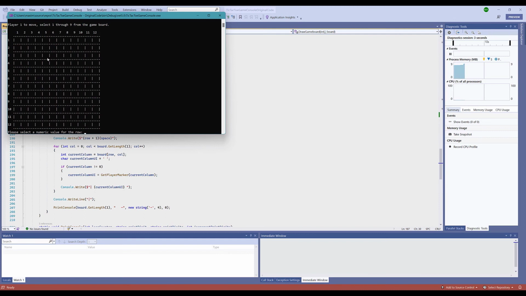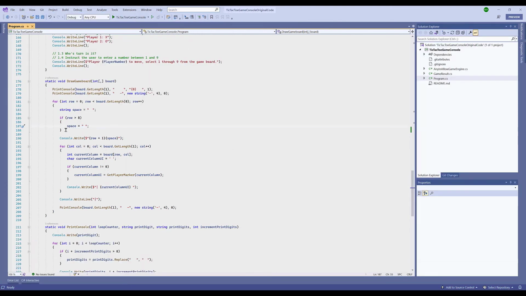So we had 2 digits. If the digit is single, then we put 2 spaces. If it's 2 digits, we have a single space. So that's what this is doing.